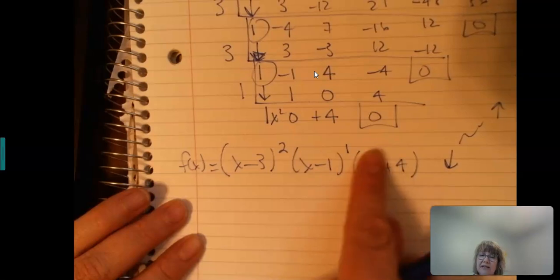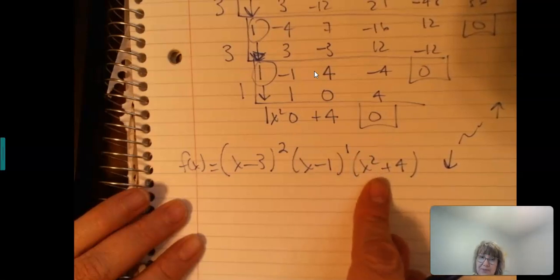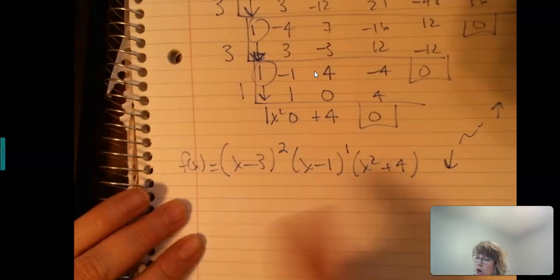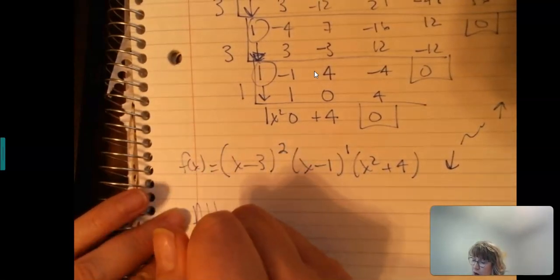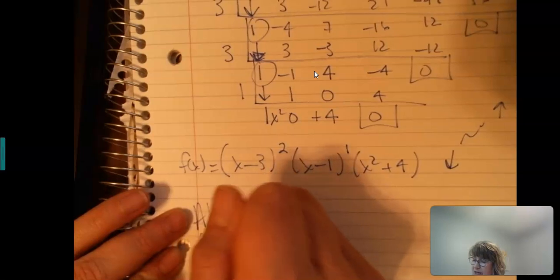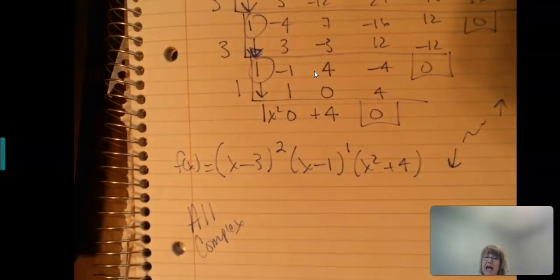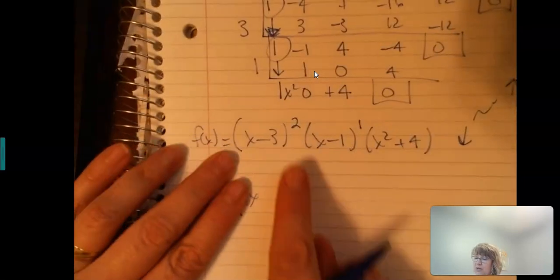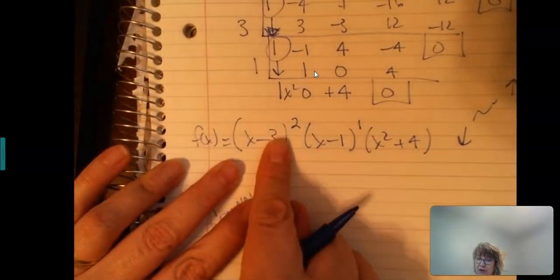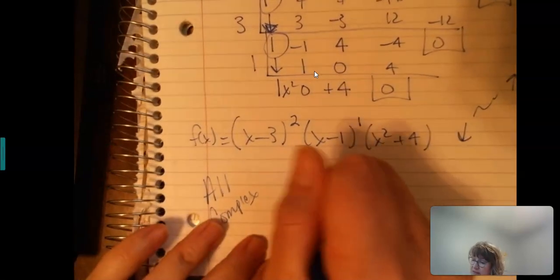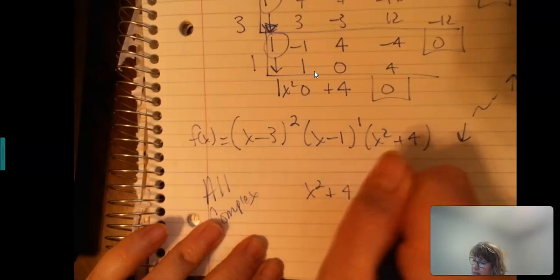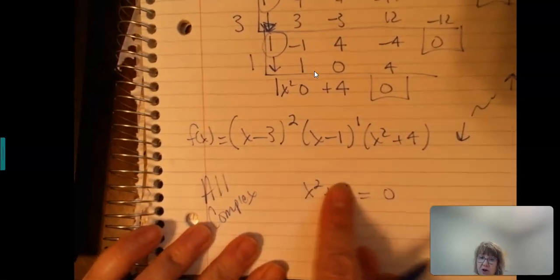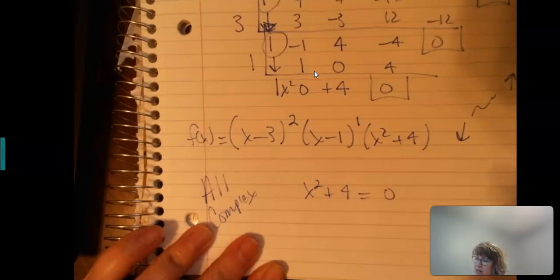Now, this is going to give you imaginary numbers, okay? So if they ask for all solutions, including complex ones or imaginary, there are 5 answers. There are 5. They're just not all real, okay? So here we have 3 is an answer with multiplicity 2, 1 is an answer. Okay, what about this? Well, this is where we need to know either quadratic formula and get imaginaries or whatever. I'm going to solve this. I'm going to set it equal to 0, okay?